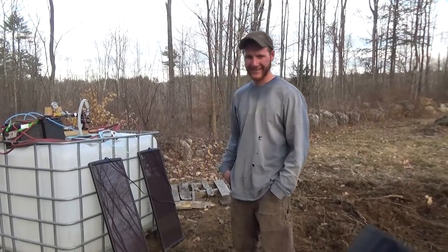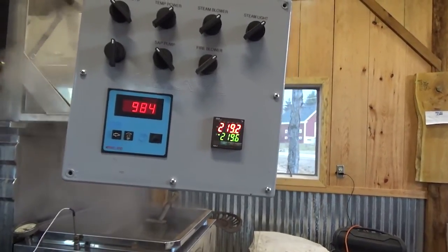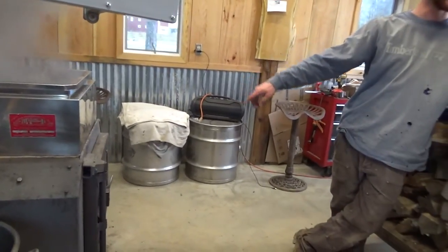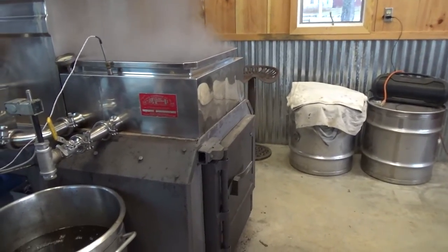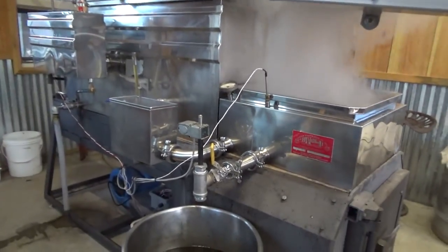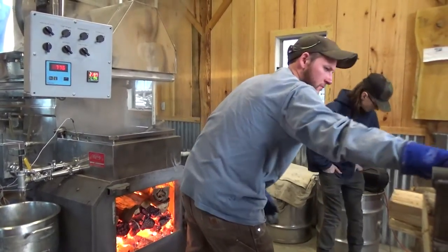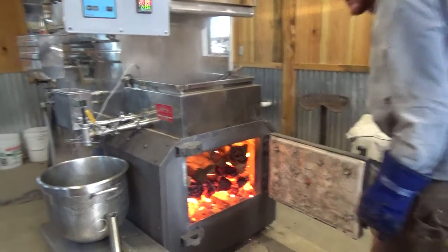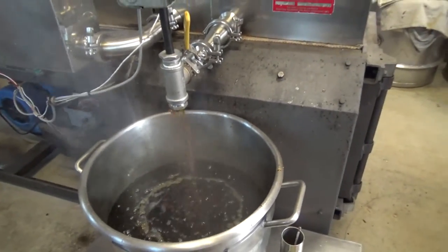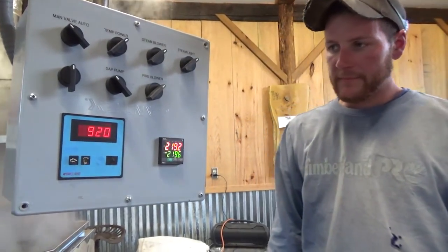Okay, perfect. So what are we gonna see next? We'll see it boiling. So what we're looking at here is when this number reaches 850, he's going to open this up again to feed it some wood, make it nice and hot, and then at 219.6, it will pour off in here. Okay, so what we're seeing here is that they are bringing up the temperature, and when he did that, we see that sap is now coming in. All right, so we're going to be looking at that again.